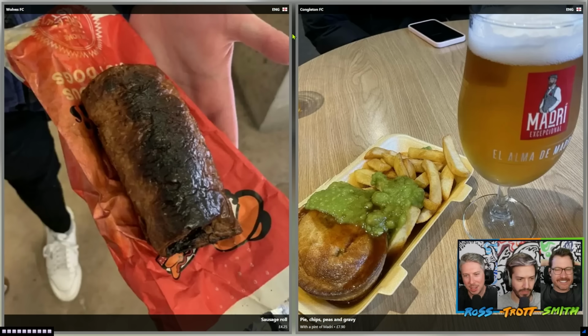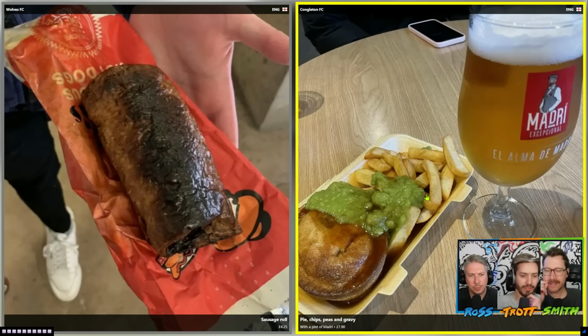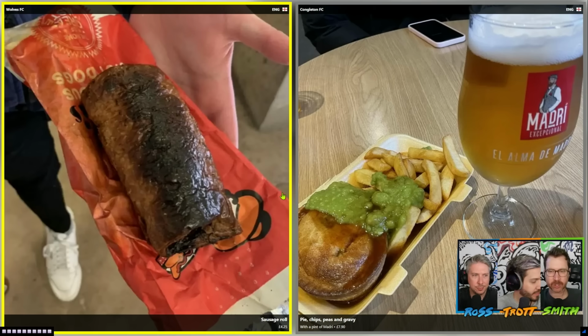Aesthetics in general, yeah. These get posted online and people say whether they think it's good or bad. So when we're clicking on these, we're thinking which one got the most upvotes, the most good votes. What's most popular? It can't be that sausage roll. It won't be that sausage roll.